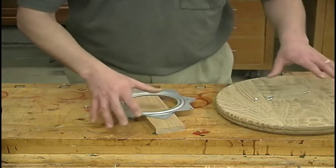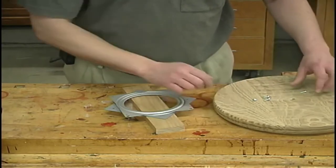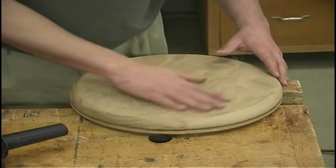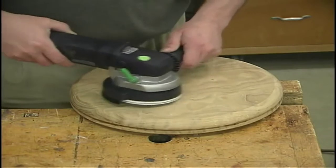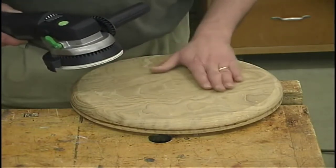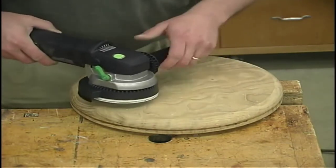And that will allow me to set it up here on the workbench and have it spin freely while we shape the seat a little bit with an angle grinder. Now the reason why I want this to spin somewhat freely, I'll be taking this grinder and grinding away in the center. I want to hollow it out about a 1/4 inch, maybe even as much as 3/8 of an inch, and create a dish shape in this area.